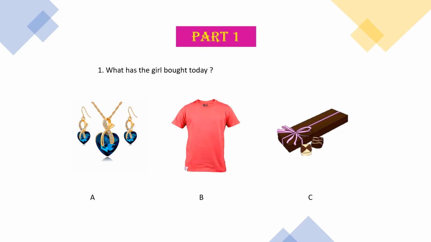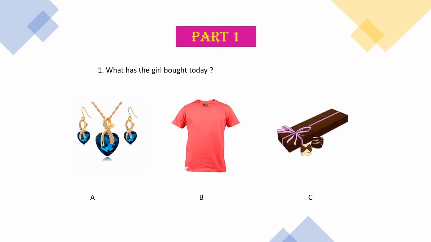So in part 1, you will be given 7 short listening texts, and for each one, you will have a question with 3 pictures and 3 options, A, B or C. You have to listen to each recording and choose the right answer from the 3 choices that are going to be given to you. Because the answers will always be visual, pictures are going to be there for your help. This might make it sound easy.